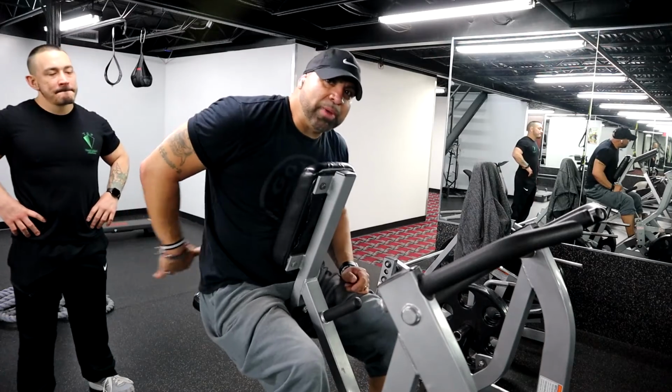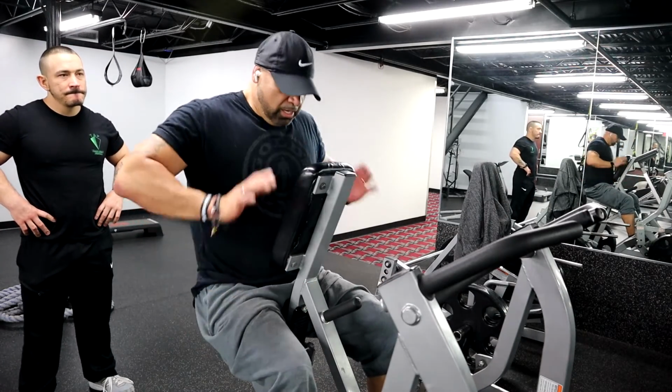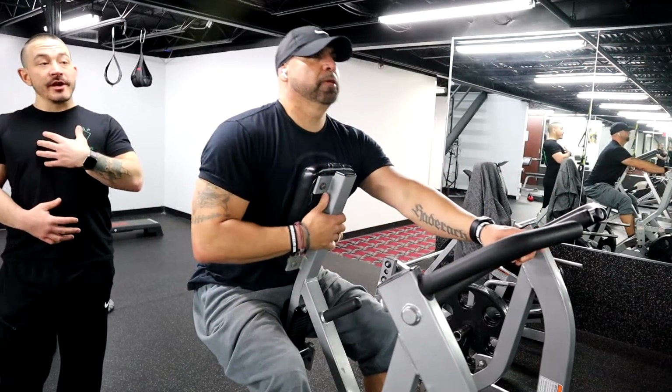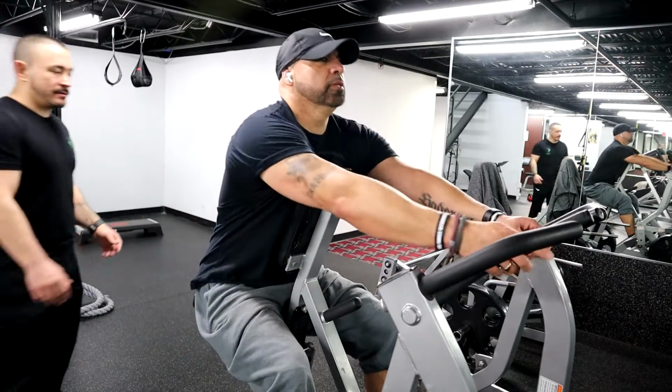I was feeling pain in my back the first time because I was kind of trying to hold the weight with my back. I'm going to lean on it right here. Yep. Make sure your back is straight, but go ahead and lean against that. Let that take the stress from the lower back. All right, cool.